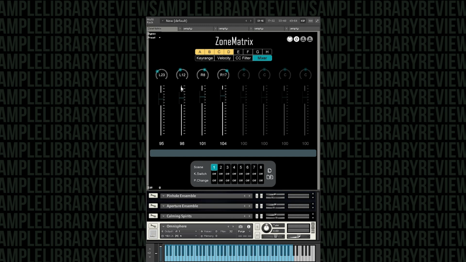So I've actually panned the different instruments to the left and right, and the cool thing is if you just want to isolate an instrument, you just have to turn the other ones off. So there's a pinhole ensemble slightly to the left, and I've adjusted the levels ever so slightly. I wanted to bring the Omnisphere pad up.